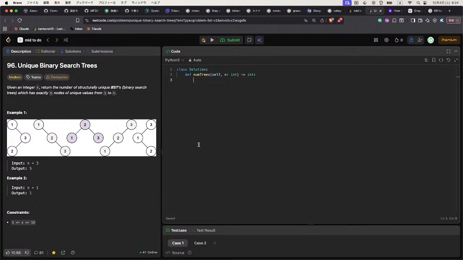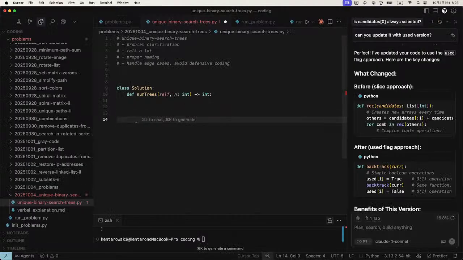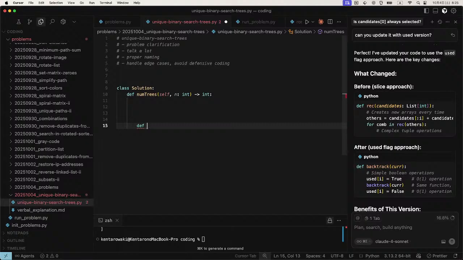We define a function recursively, and it should have a range, start and end.